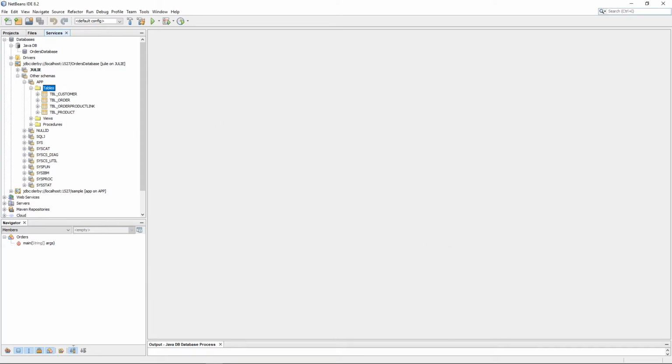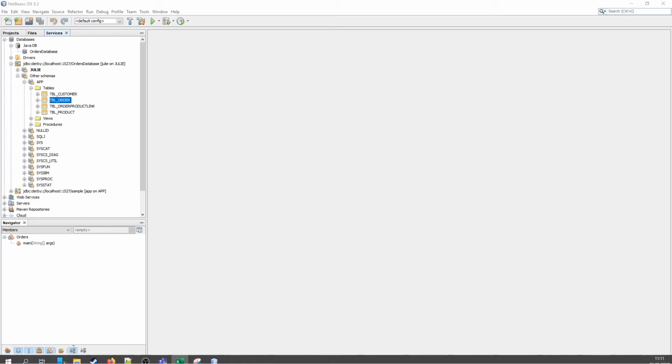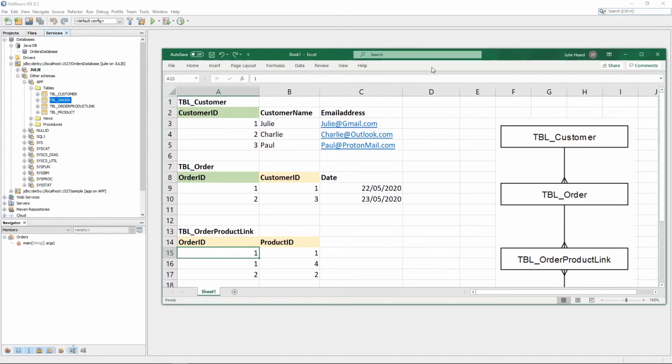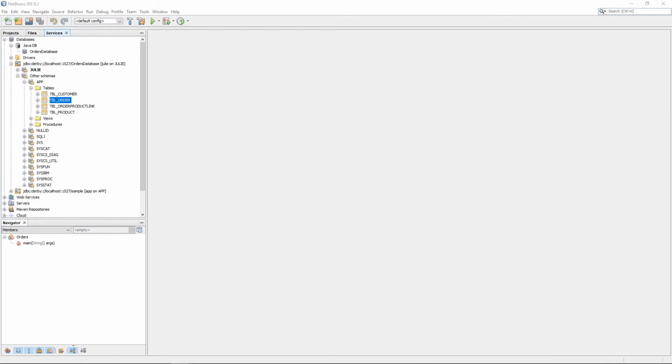At this stage in the game, we don't have any foreign keys defined. So I'm going to show you how to do that next. So what we now need to do is run some code against our tables to insert our foreign keys. So we are going to right click where we need to put a foreign key. Now just to remind ourselves where those foreign keys are, our little database plan. So we haven't got any foreign keys in the TBL customer, but we have got one in TBL order, so we're going to try and link that one to that one. By that one I mean the customer ID in the TBL order table to the TBL customer ID field. So we're going to try and link those two together.